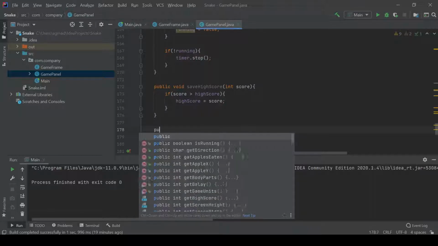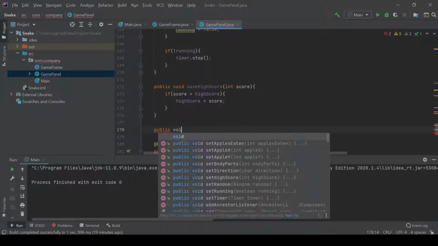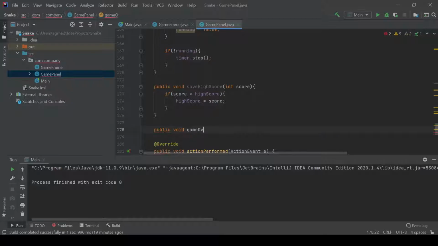That's it. So now to create our game over method. Public void gameOver, and that's going to take in the parameter Graphics g. This is for the score on the end screen.